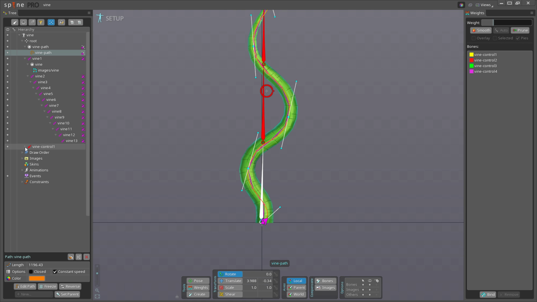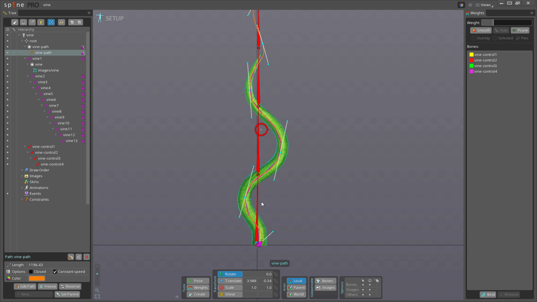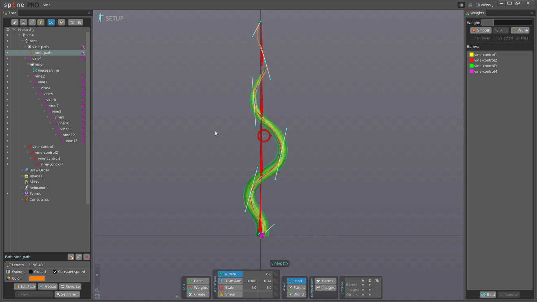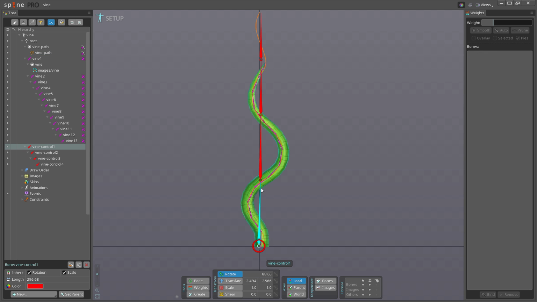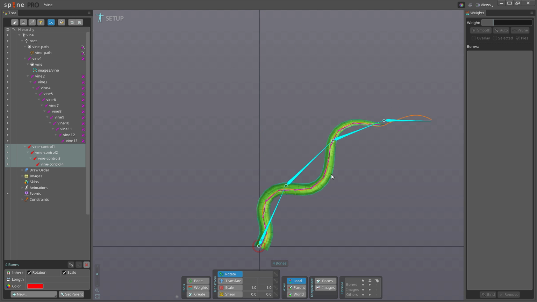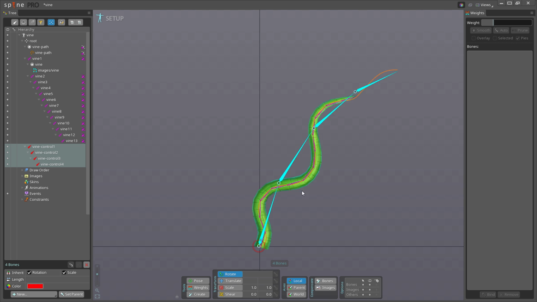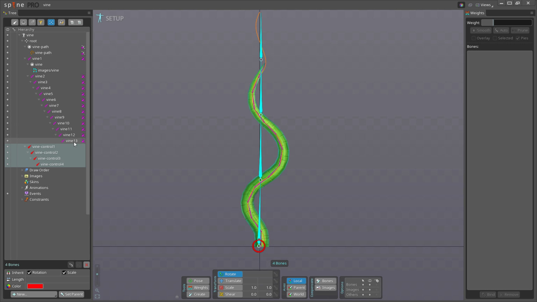And then I have the vine control bones. The reason I have these large bones is I wanted to be able to have the vine grow along the path smoothly, but also wanted to be able to control the general shape of the vine by these large bones, which is a lot easier to control than having these 13 bones here.